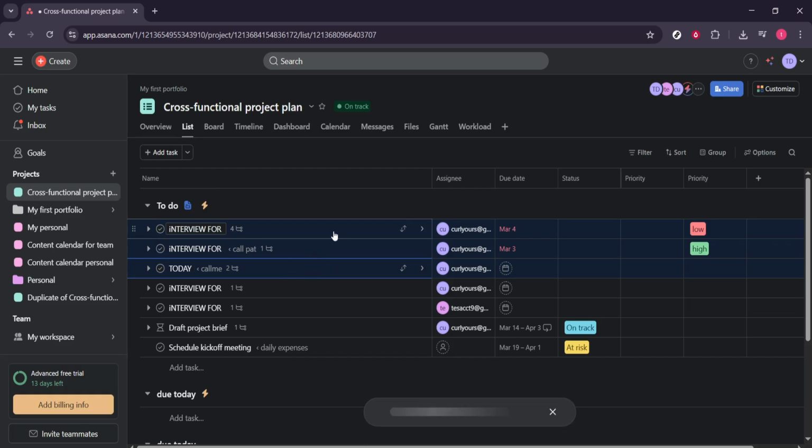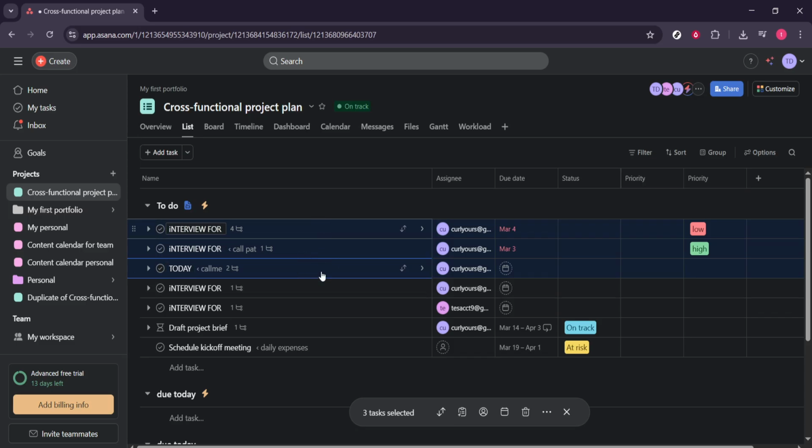You'll know it worked when you see the tasks shaded and a bulk action toolbar appear at the top of the list. If you only need a few specific tasks, you can Shift-click to add them to the selection one by one, keeping an eye on which rows are highlighted.